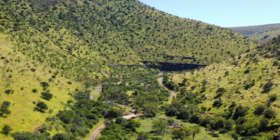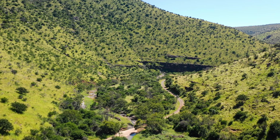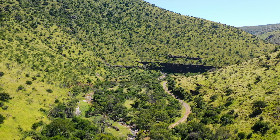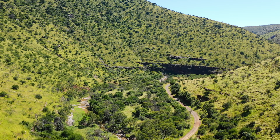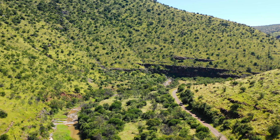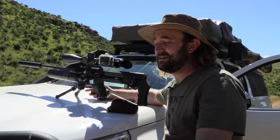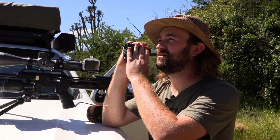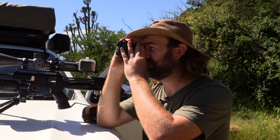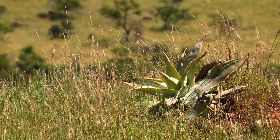Getting really hot, very slow morning, but if you've watched the previous few Oxwagon Diaries episodes, you'll know that with it being so green like this, the animals have so much natural food that they don't have to travel far to feed in the mornings, which means they're just huddled up in their hardy places. With all the vegetation, it's also much harder to actually spot them. It's like there's just so many more places to hide, so we're struggling here.